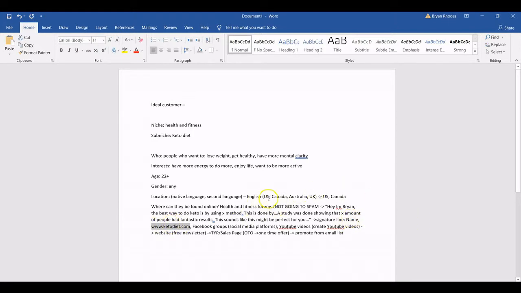I really like what he said here. I think he knows what he's talking about. I'm going to click this link. You're not going to go in there and say, hey, click this link and you'll learn about keto. No, that is spam. They will ban you for doing that.